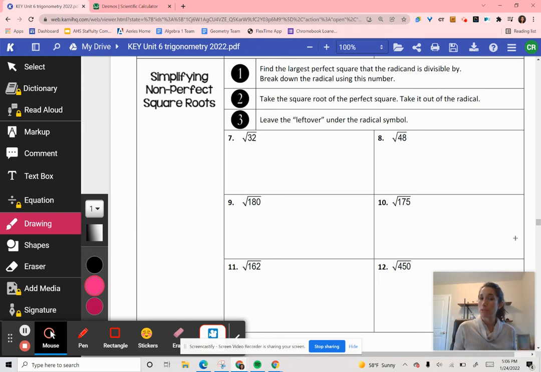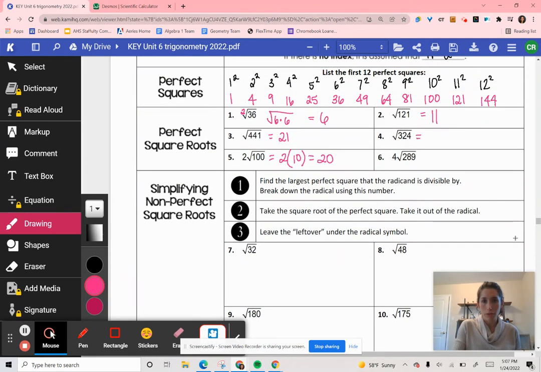In order to be in simplest format, we have to find the largest perfect square that this number is divisible by. So what perfect square goes into 32? Okay, so we start looking at our list of perfect squares, and we say, okay, well, 25 doesn't go into 32. 16 goes into 32. Or you can start down below and say, okay, well, I know 1 goes into everything. 4 goes into 32, but is there a number that's bigger that goes into 32? 9 does not, but 16 does. So you can go on the list either way and start checking numbers that go into that.